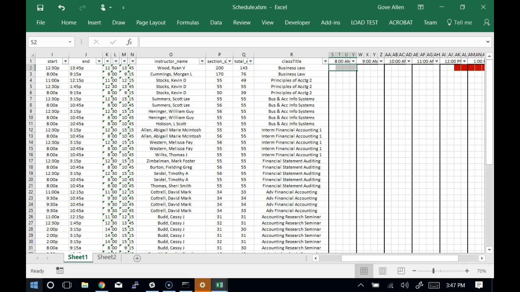So that's the kind of thinking that we need here. We've got to say, all right, how do we get from these minutes to these boxes? And officially now that we've realized each box represents 15 minutes, I've actually manipulated these numbers on these class start times so that they would start on the 15 minutes, to make this problem a little simpler than it might otherwise be. But we've got something with the minutes, so let's start just with the hour. How do we figure out what the starting hour is? Which column that starting hour belongs in?